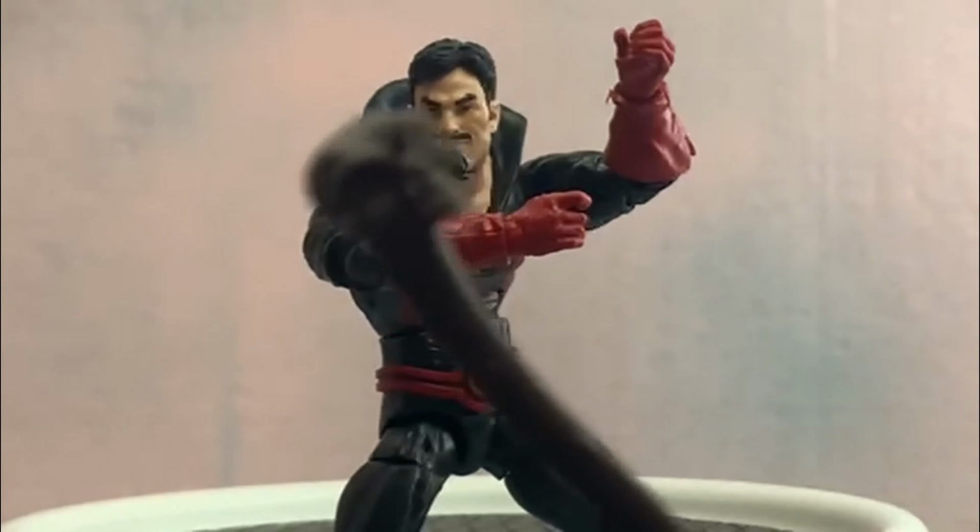Going over the articulation, we have this head on the ball peg, standard for Marvel Legends. One of the older ones that doesn't have that second ball peg at the neck. 90 degree shoulders, double elbows come in more than 90 degrees, so that's good. We got no cuts, oh, we got a cut up there at the biceps, so that's good. Side to side peg on this hand, boo, ab crunch. With that nice paint application there for his symbol.